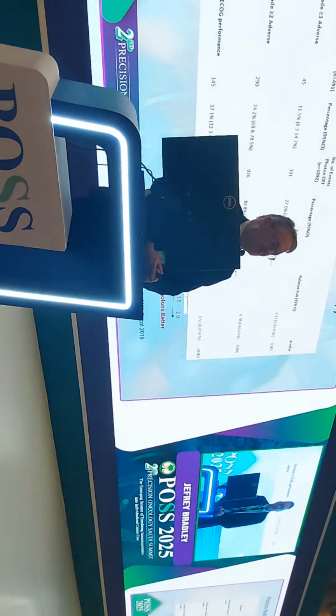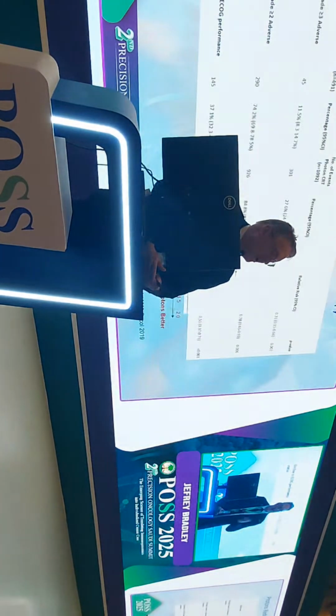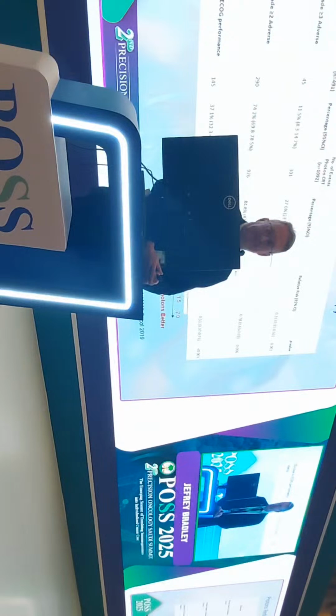This was a study at the University of Pennsylvania by a colleague named Brian Baumann, who looked at our database of patients treated with protons versus photons and showed that protons had fewer 90-day adverse events, grade 2 and grade 3, and less decline in performance status compared to photons. And that was across all disease sites that were treated.